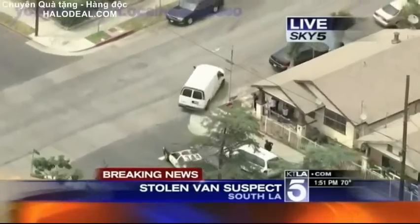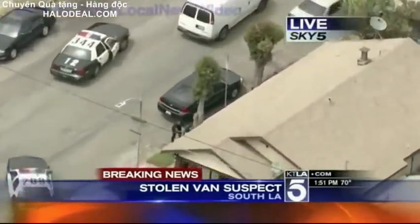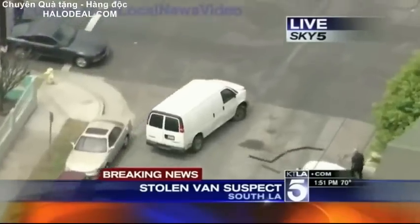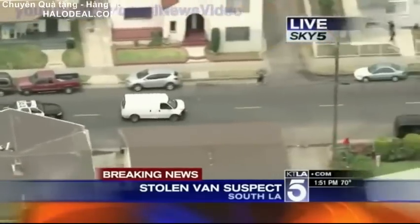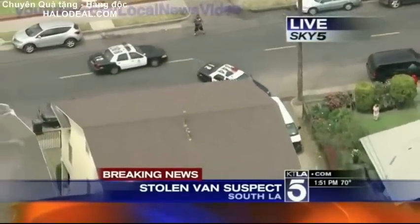Yep. They're getting him at each stop sign, though. I mean, he's ran over multiple. And then now an officer just pulled back a woman there on the corner. Somebody was yelling, ran out in the street and was yelling at him. Maybe someone he knows. Like Glenn said, if he does live in this neighborhood, there could be relatives asking him to stop. Okay, he's coming down the alley.